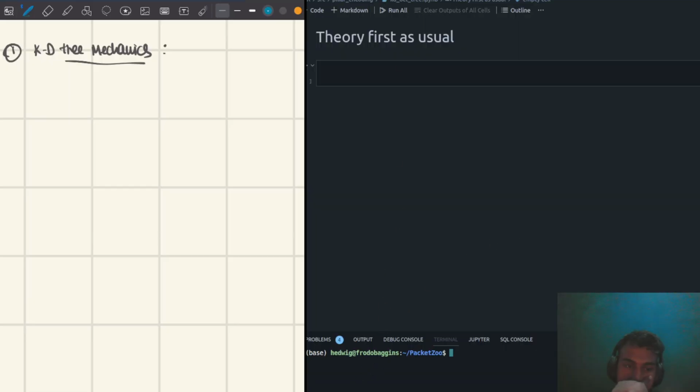In our example, since it's a two-dimensional plane, we have exactly two properties, the x-coordinate and the y-coordinate. So the root node starts off arbitrarily picking one of those. Let's suppose it's the x-coordinate. Then its children, the second level, alternate to using the y-coordinate. The grandchildren nodes cycle back to using the x-coordinate, and so on.